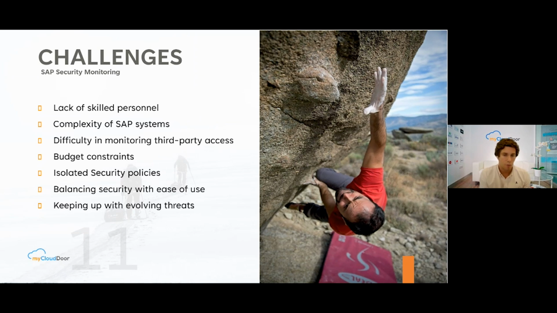Then, for sure, we need to balance the security with the ease of use. If we have a very advanced security solution that gives us hundreds of thousands of alerts every day, it would be really difficult to process and to work with that. So we need to find the balance. And you know that cyber threats evolve really fast. So we need to keep up and be updated and try to be fighting with the latest technology and against the latest threats.